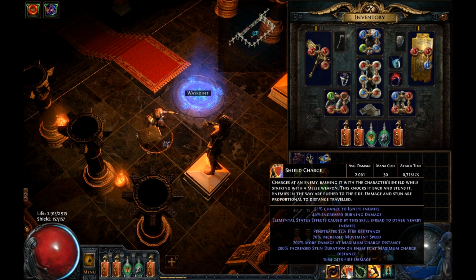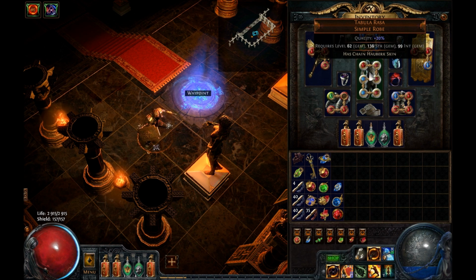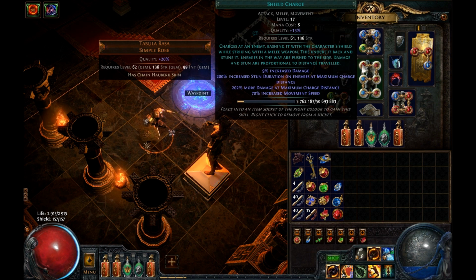But anyways, the main attack here, I'm using it on a Tabula Rasa, and I would really recommend using this in a 6 link. So getting a Tabula Rasa, which is a really cheap item, is really good for this build. And what I'm running here in the Tabula Rasa is a shield charge, which is quality. I just got it. It's nice. It's not necessary because it doesn't bump up the damage that much, but it's on, and I got it, so hey, why not?